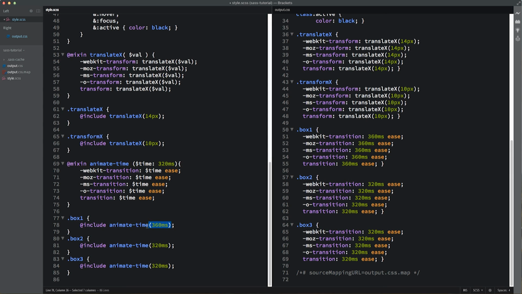So if I don't declare anything, automatically the system is going to grab the default value and apply it. And you will notice this because if I change this one to 500 milliseconds, you will notice that here I have box one and box two with the mixin, the transition at 320 milliseconds, while box three is at 500 milliseconds. And as I already said, this is really helpful because it prevents us from repeating the same value for different classes and just rolls back to the default value. If we want to update on the fly for all the classes, we can just update it once inside the mixin, save it, and the update is going to be rolled out to all the classes that are including the mixin.